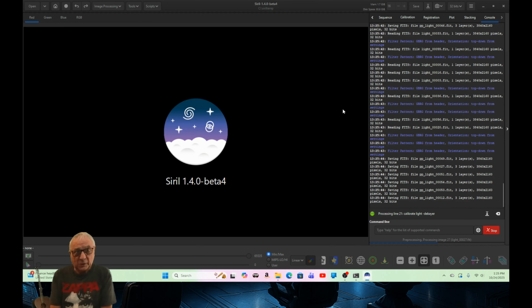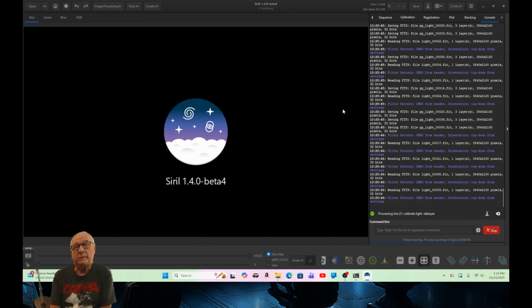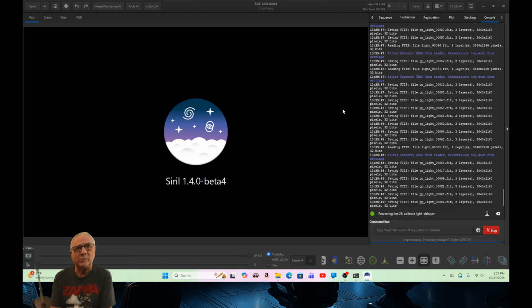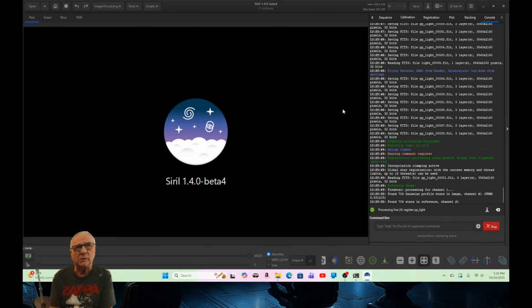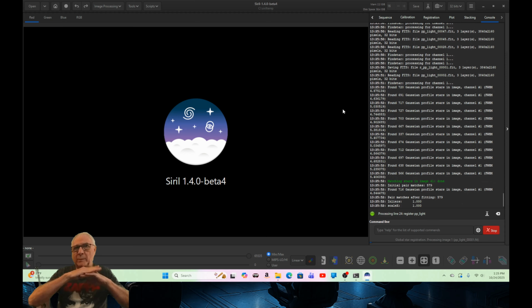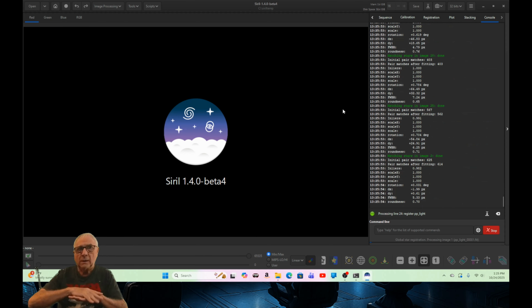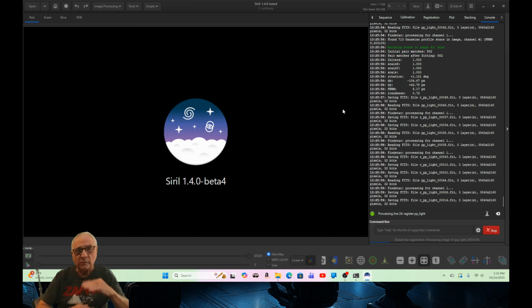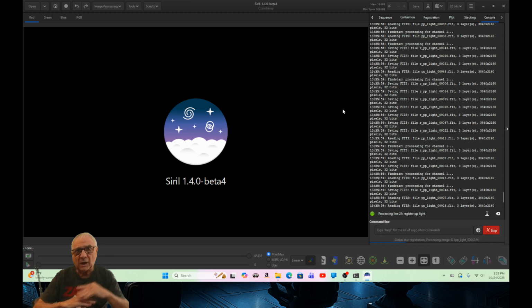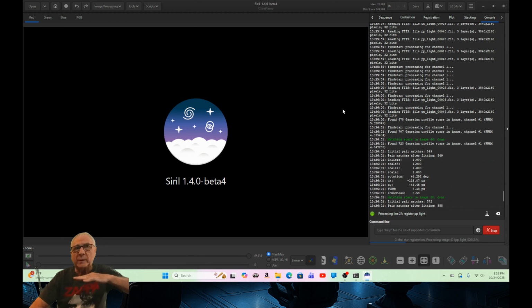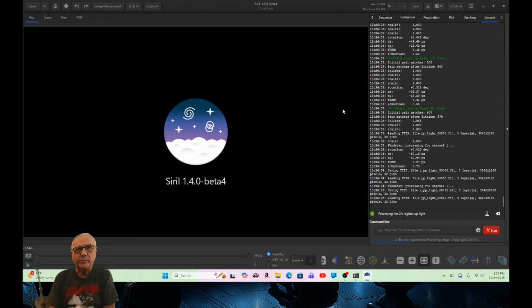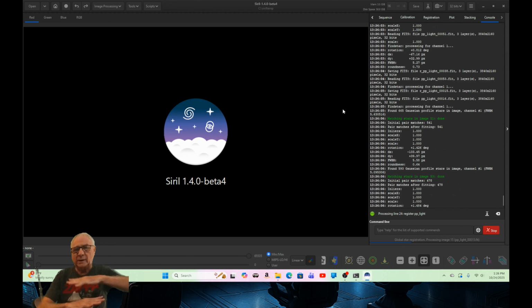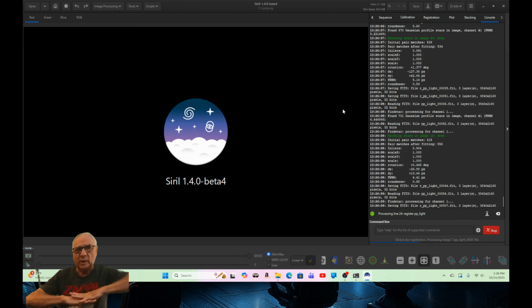So what is happening here? I don't have a clue, other than I do know that the software is looking at every image in the stack, and it's going to match each image to each other by looking for common stars that are in each image so that it can match them together. So it'll make sure each image is aligned perfectly by doing star matching.